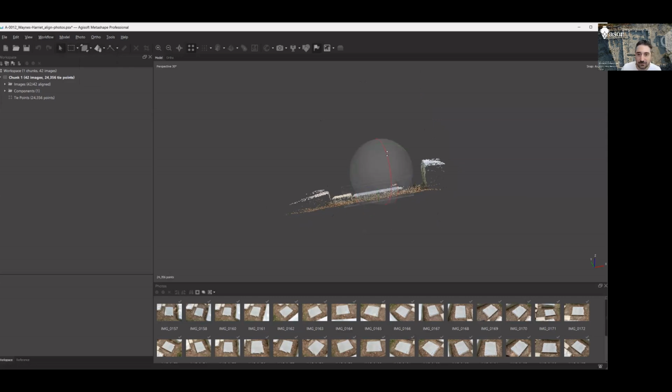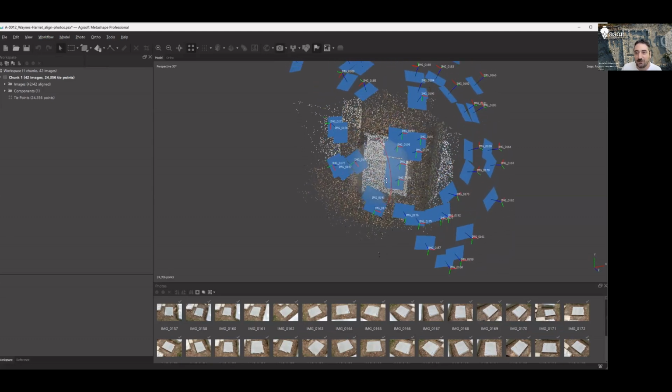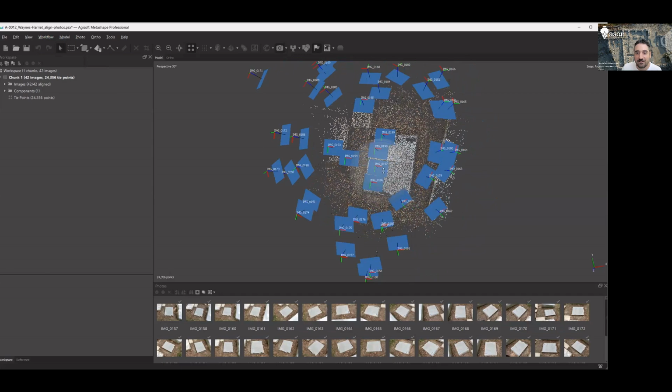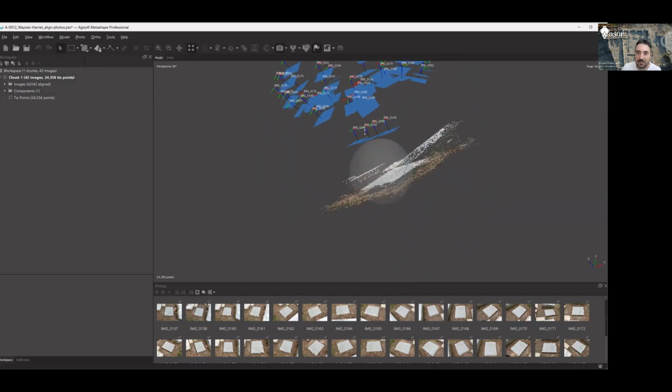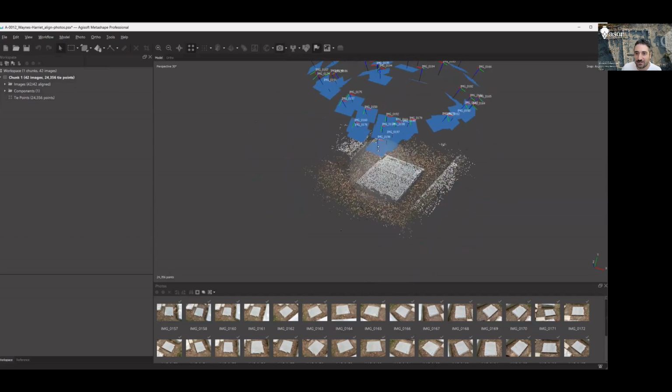Okay, so now it's time to go to the next step. First step that we did, adding photos. Second step, aligning the photos. Oh, and one more thing I should show that's very important is this icon right here, which shows the cameras. So this allows us to see where all the photographs were taken. Since the photos are aligned, now we can see in space where every photo was taken.